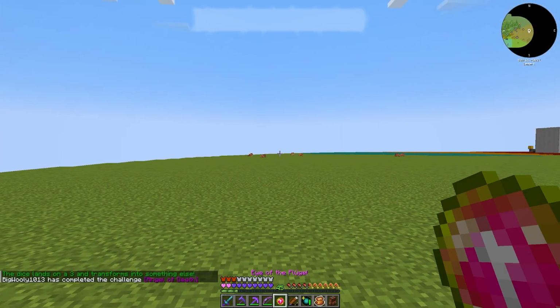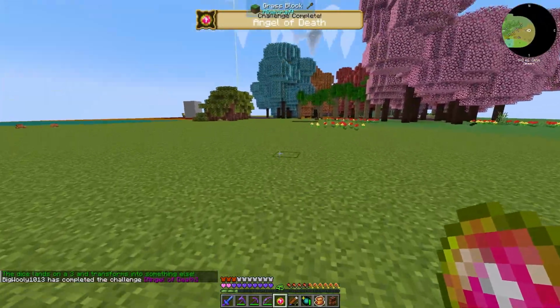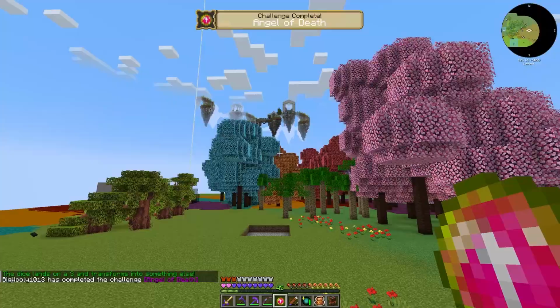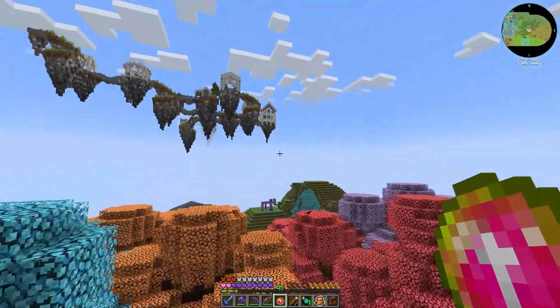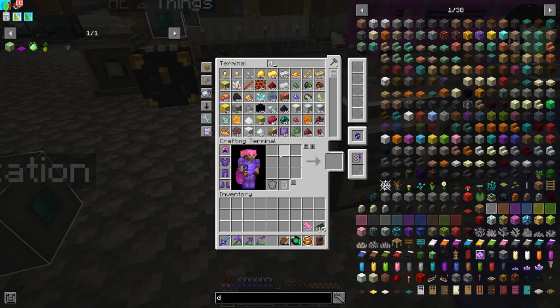Come on, 3. Yes! All right. Can't make that up. Got our flugel thingy, and now we got to pulverize it. Are you a pulverizer? Sweet. So now we should have the dust we need.